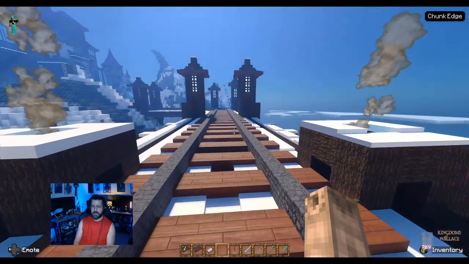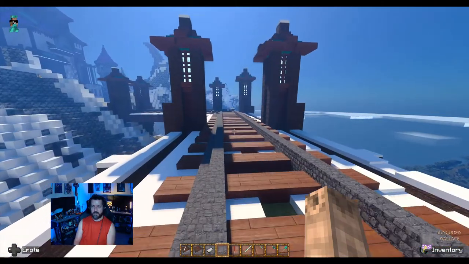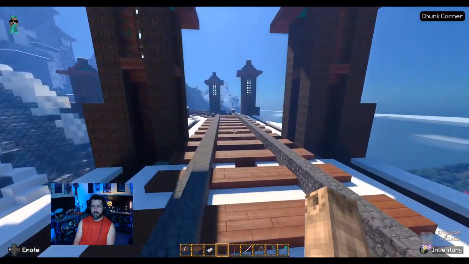I love having these fire pits right there. Kind of adds just a little bit of motion to these train track rails and all of this.